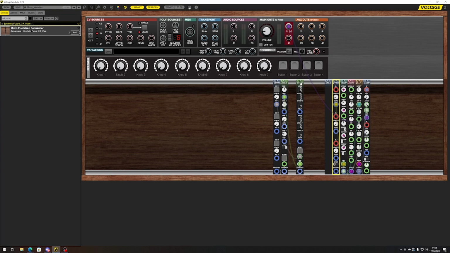So with 8/8, you have 8 steps and 8 hits. Obviously, every step is going to be a hit. But once you start to lower the amount of hits, you get a fixed rhythm again.